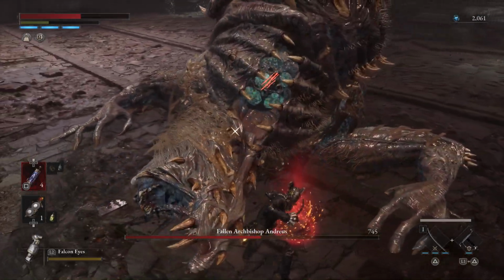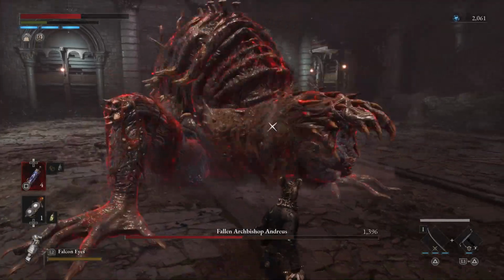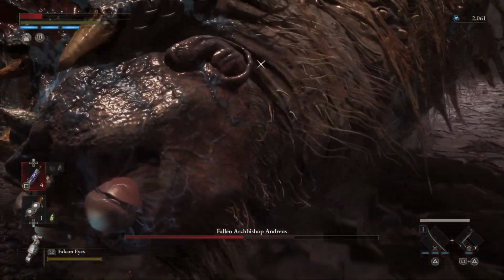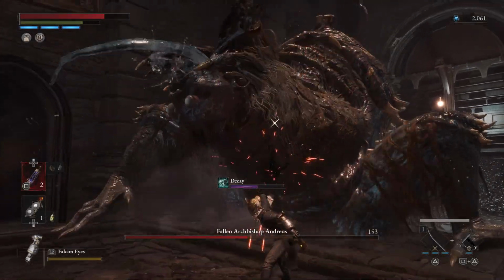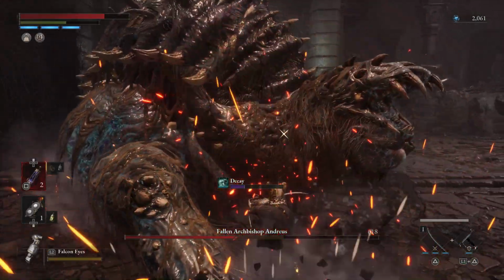Right here, I missed an opportunity. Don't do the double heavy attack if you're not directly right on the circle. Otherwise, you're gonna miss out on the crit there. And try not to get hit by the tongue too much because of the decay buildup.